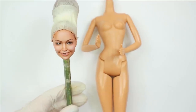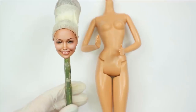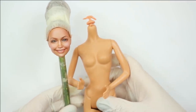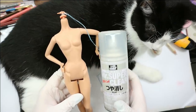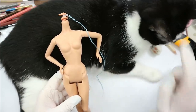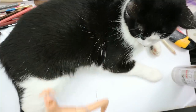Okay, now I think I'm quite satisfied with the face, and the next step is blushing her body. For this, I'm going to sand it nicely with nail buffers to remove this glossy top from the surface. Then I will prime it with Mr. Super Clear sealant. Hello, cat. Thank you for your assistance. And after this, I will blush it with the same soft pastels like we've just used on her face. This cat is going to become famous soon, really.